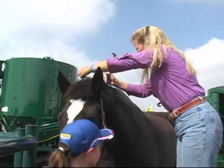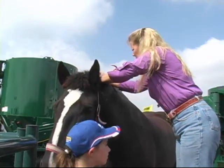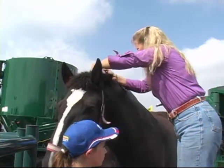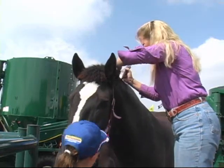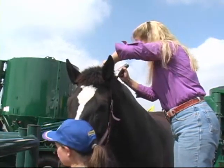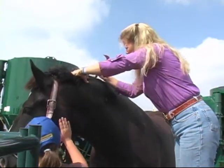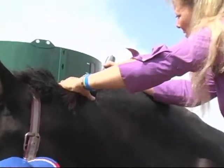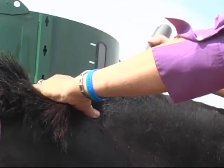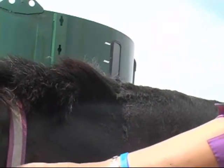Roger Van Drew, right. Okay, Roger, with Wahl. What we've got Diane trying out now is a new Champion blade for the 5-in-1. It's got a corrosion-resistant covering on it, and it also retains a little oil in the blade, which seems to give a slicker coat. We've seen it in dogs and horses, so I'm having her try it on the mane here. She said that it seems like it's working real well. Now that blade is going to be twice as expensive as the others.